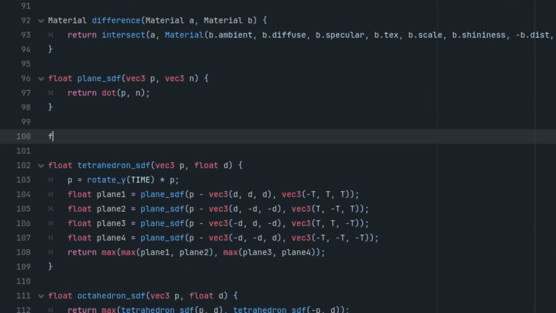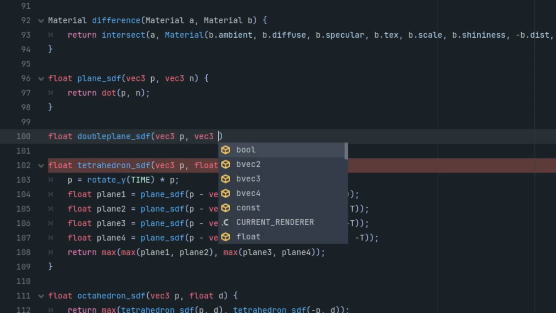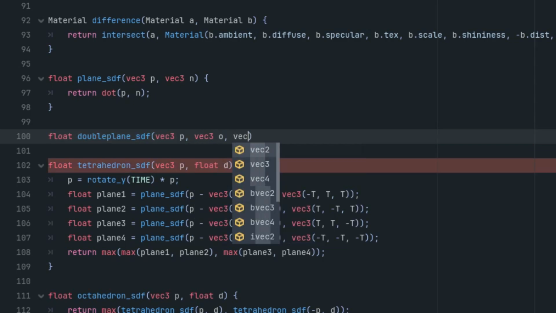So float double plane SDF and the parameter vector 3 p. Now we need an offset, so vector 3 o and the normal vector 3 n.